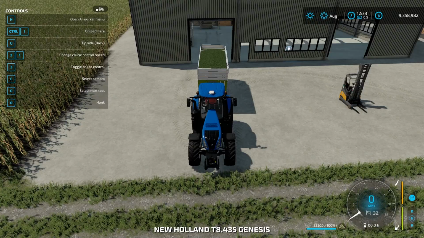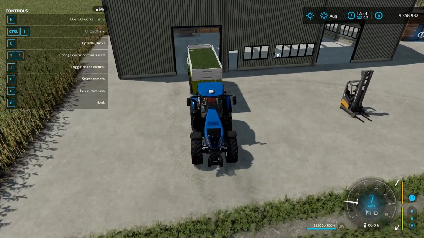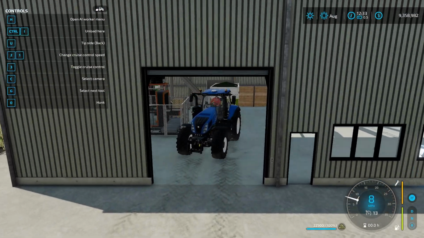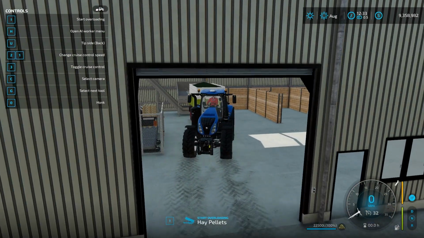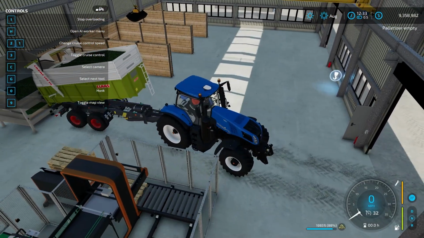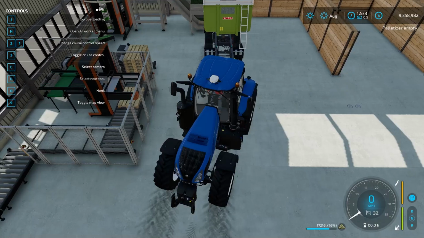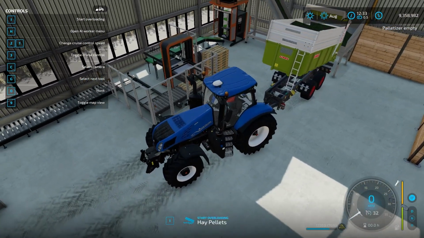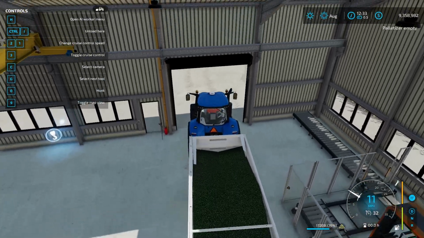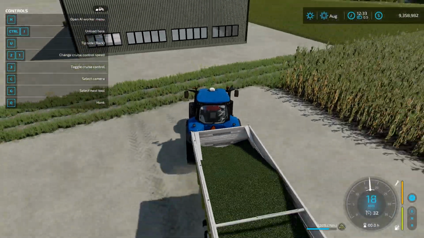is you can simply back up to it just like this. And you can dump them in just like that from backing up into there. Nothing crazy. You don't have to do anything wild. And as soon as you do that, it's going to start running. So you can see it's making pellets already. So I'm just going to pull this guy out of the way because that should be plenty to keep it running for a while.